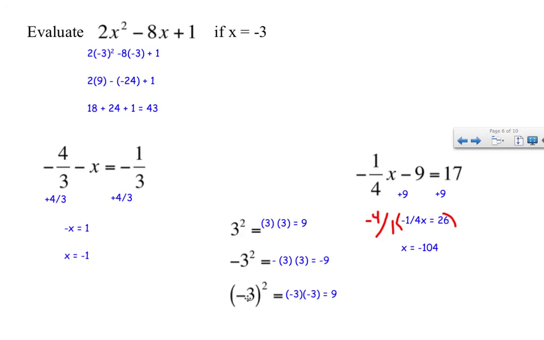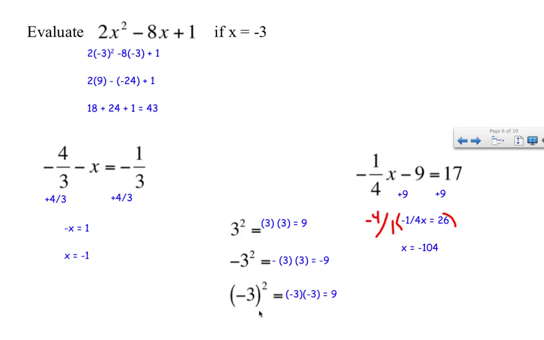Down here is an important piece. These representations for squaring are important. When I say 3 squared, most of you know that's 3 times 3, so it's 9. When it's written like this without parentheses, it means square the 3, or square whatever number that is, and make your result negative. Apply the negative after you square it. It's kind of like multiplying by negative 1. So you're going to square it, then multiply it by negative 1. So notice here, when there's no parentheses, that is actually equal to a negative 9.